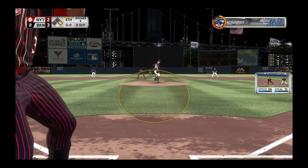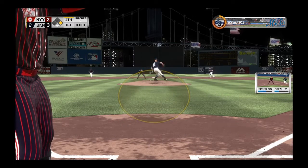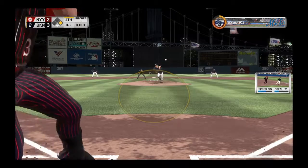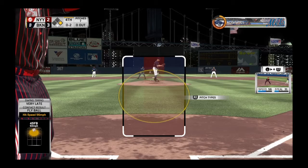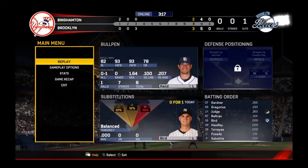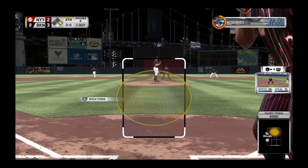Carlos Beltran comes on to pinch hit now with a runner at first and nobody out. First pitch is a slider called for a strike. This is fouled back and out of play — that was a good pitch to hit, he wants that one back, he was just a little bit late on it. He sends it out of play again. Two strikes and fastball right in his wheelhouse — he missed it, he probably won't get another one like that again. And a swing and a miss — Beltran is set down on strikes for the first out.